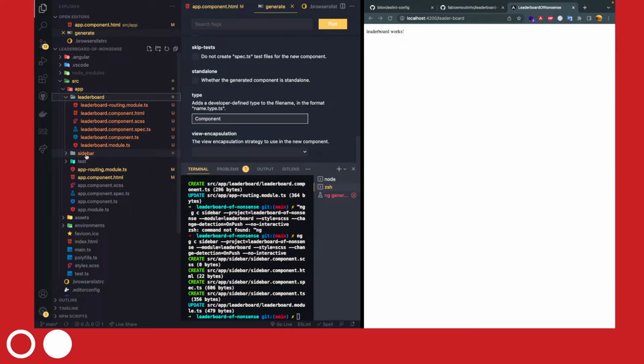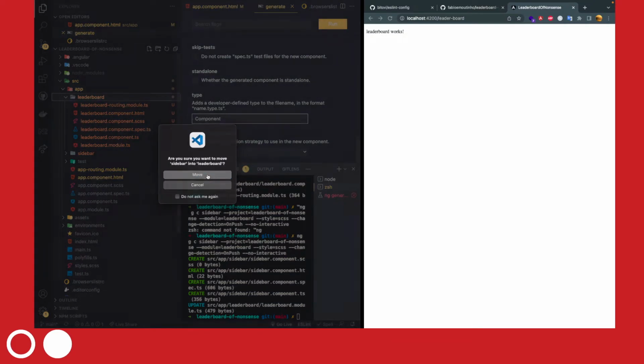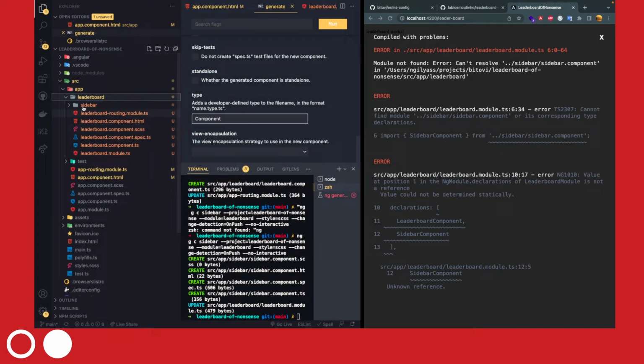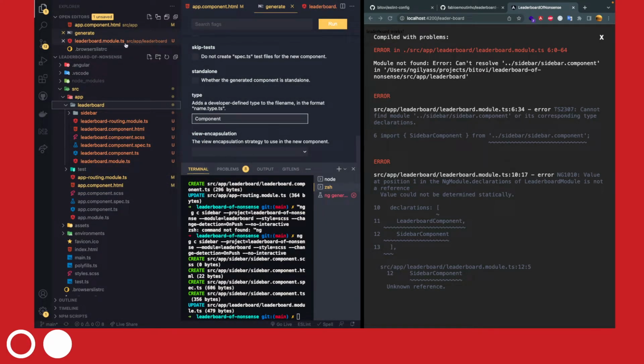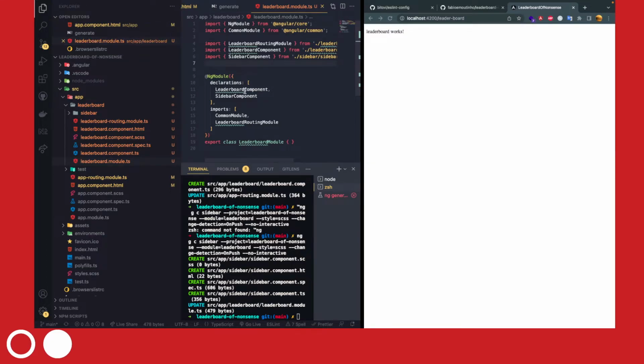You can just copy it to leaderboard. It's gonna give me some errors, but it's fine. Okay, move to leaderboard. I have this extension that updates the imports automatically. Nice.